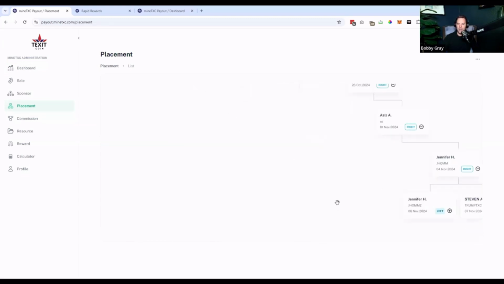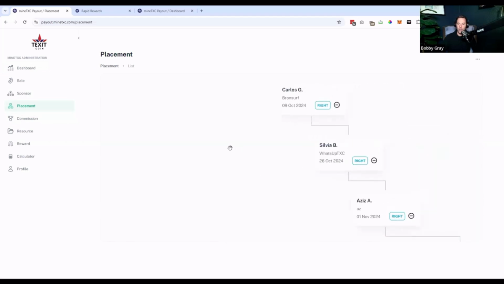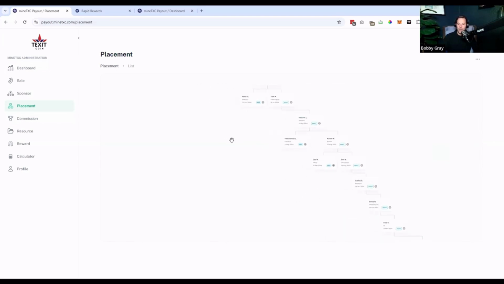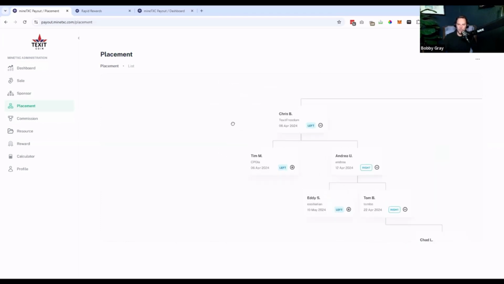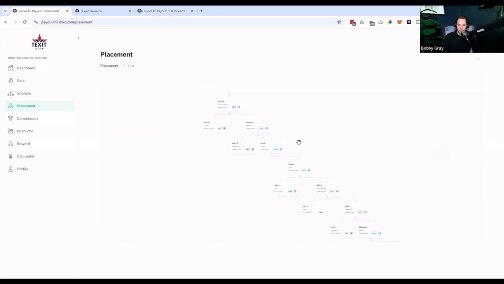The problem is in that format, now you've set up the boys and the girls to be directly competing against each other. If you've got your boys on one side and the girls on the other, then whatever the boys do has no positive impact whatsoever on the girls and vice versa. Now, okay, maybe they're 3, 5, and 7 years old and they're not going to go out and do a whole bunch anyway. If that's the case, no big deal. But maybe they're thinking about it. Maybe they're able to talk about TEXIT COIN with friends, relatives, coworkers, whatever it is. If you have the ability to put them in one long line, then everything that they do is going to help all the other people on that team, starting from the bottom up.